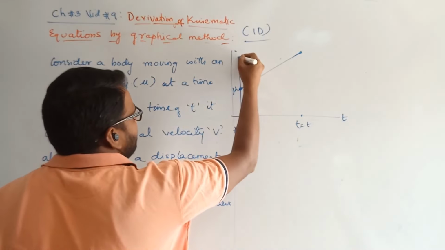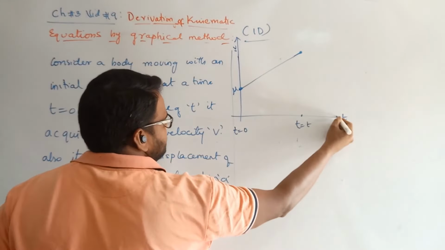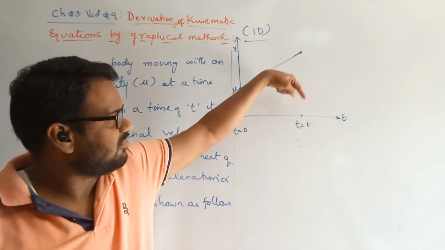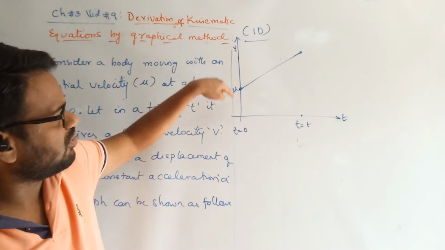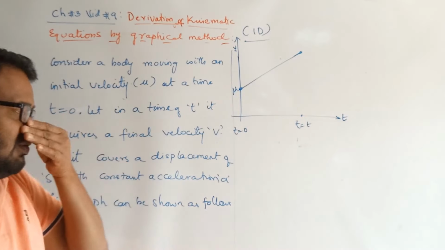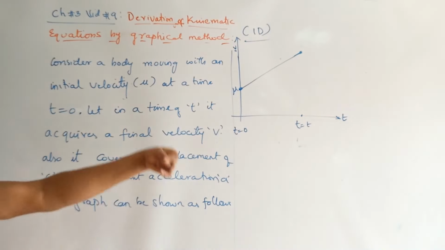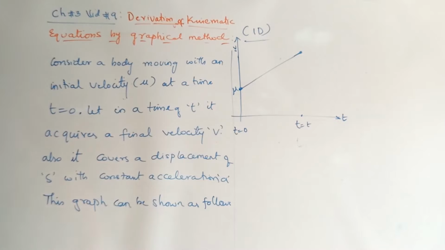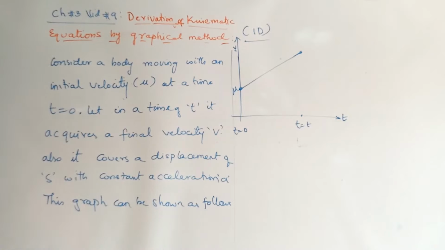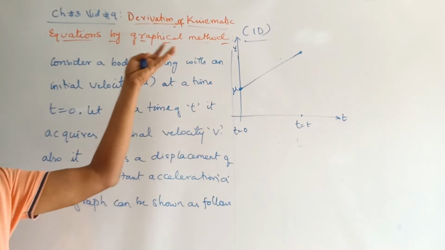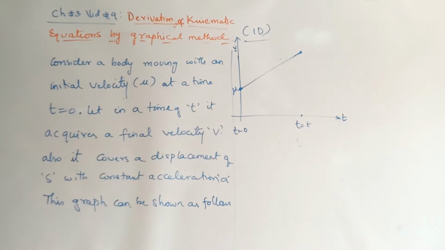If you extend this graph, this is the v axis, this is the time axis. After some time of t, if you draw a dotted line onto this one, this is the value of velocity. This is a vt graph. Because we want to do this for constant acceleration, we take the vt graph for this. So from this vt graph, we have a line like this. And by making use of this vt graph with the basic principles that you have seen in the previous case, we are now going to derive the kinematic equations. There is a body moving with velocity u and various parameters are changing. That can be shown in the form of a graph like this.